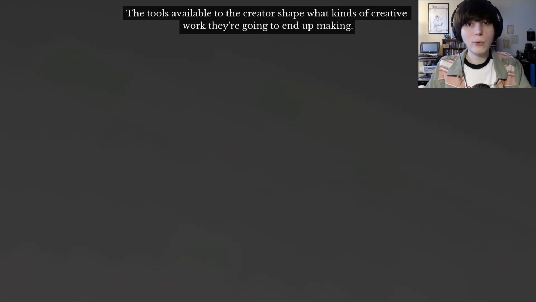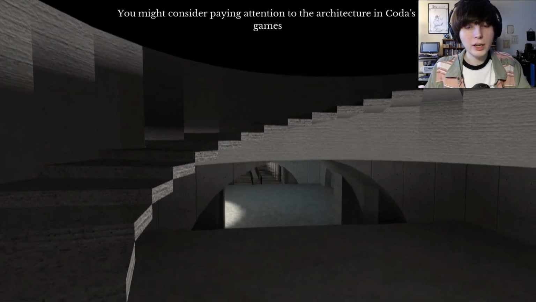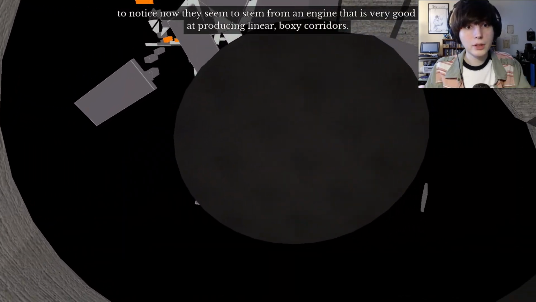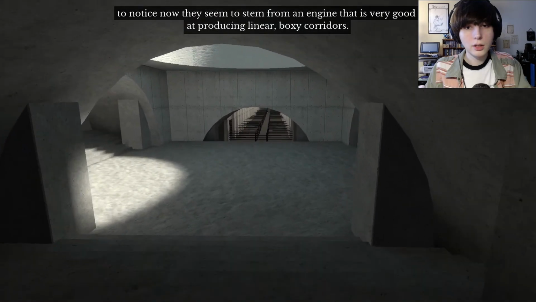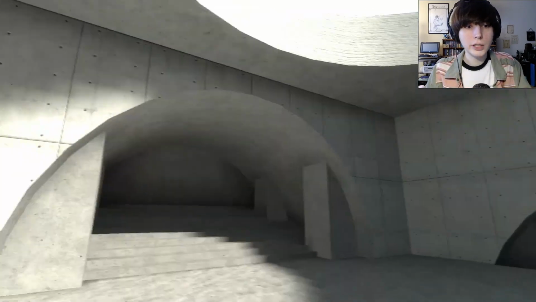Oh, no! The tools available to the creator shape what kinds of creative work they're going to end up making. Oh my god, I didn't even notice that. Consider paying attention to the architecture in Coda's games to notice how they seem to stem from an engine that's very good at producing linear, boxy corridors. Interesting.